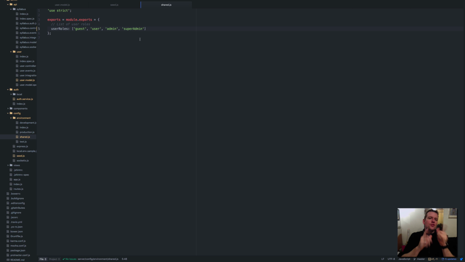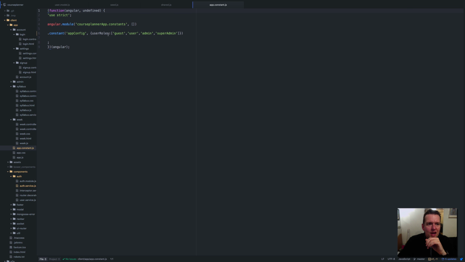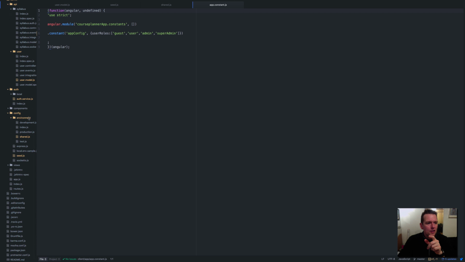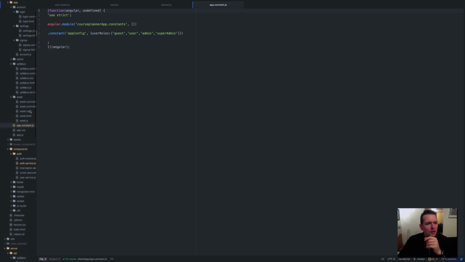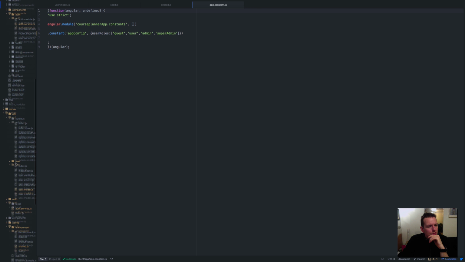And you need to know, as soon as I save this, Grandstack actually has some magic running behind the scenes that adds them inside the client side under app constants, automatically adding those roles up here as well. Okay, and that's pretty powerful. So as soon as I made a change inside my shared folder down here, the full stack guys figured out, okay, then they probably also want to change up here inside the client side, because of course we want to validate both client and server side as always. So they made that happen automatically. Thanks guys, that's a huge help. So that's done for us now.